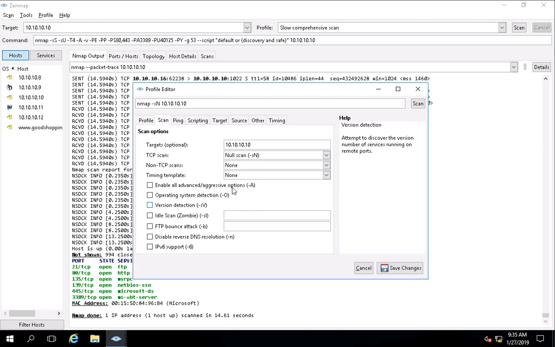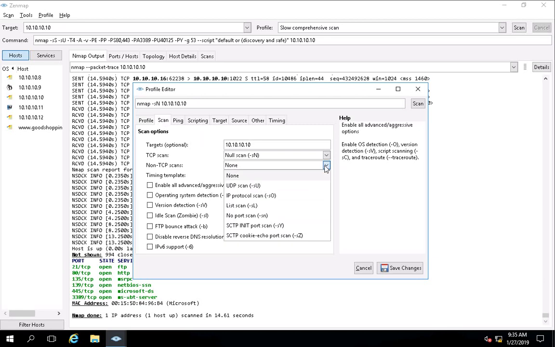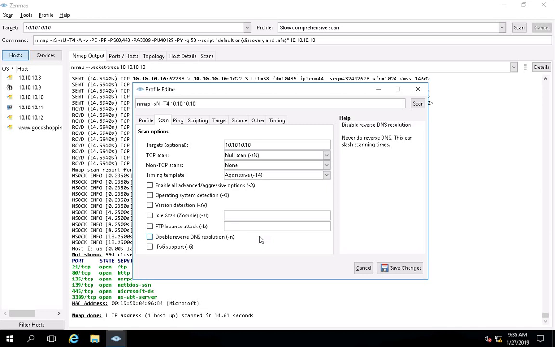And then I don't want any non-TCP scans, and you'll notice that I have UDP scans, IP scans, list scans, no port scans, those type of things. But I'm going to leave it as none. And then here's my timing: T0 is paranoid, T1 is sneaky, T2 is polite, T3 is normal, T4 is aggressive, and T5 is insane.